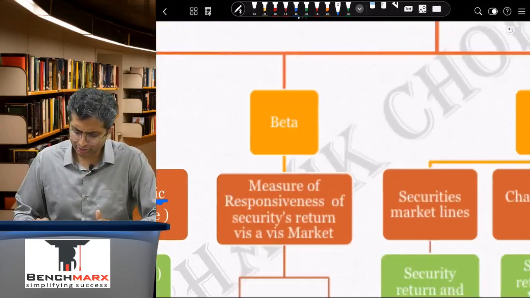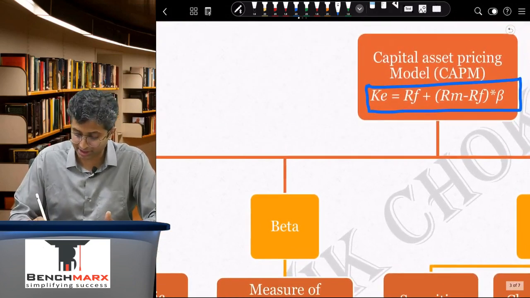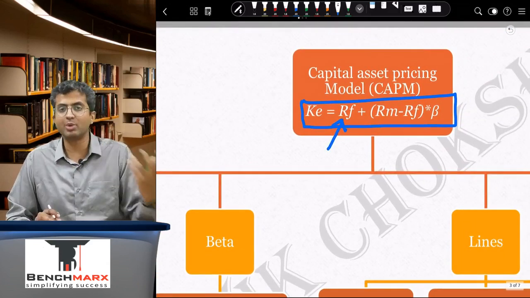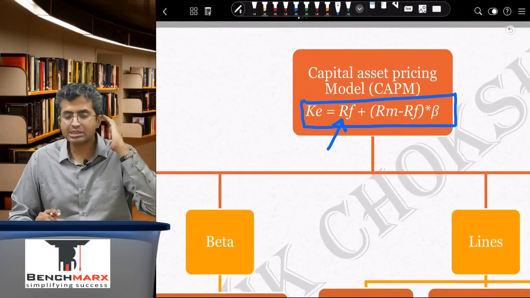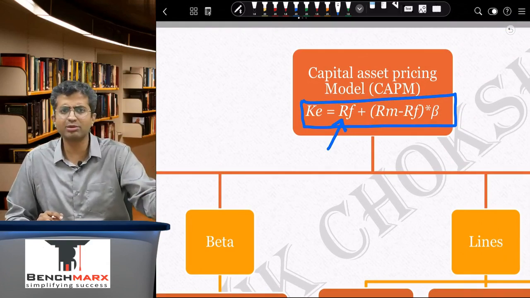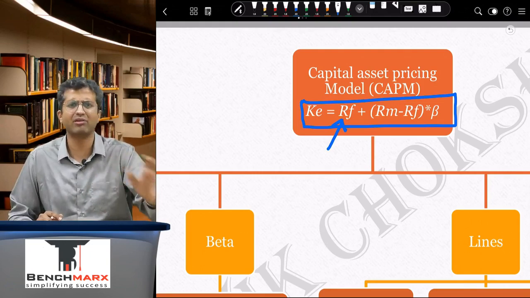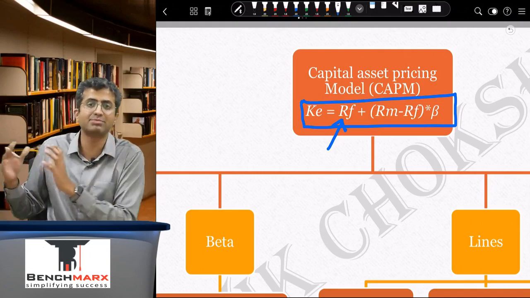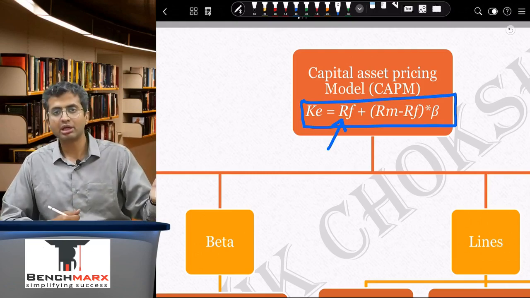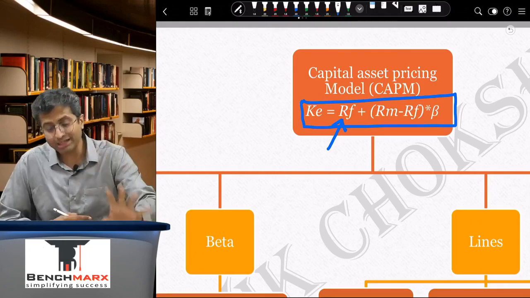Okay, so how does Sharpe construct a CAPM? He says that we are looking at the minimum required rate of return. If someone comes to us with an investment opportunity, the first thing that crosses our mind, even subconsciously, is: is this investment giving me at least equal to the risk-free rate, like a government security, or in layman's terms, the bank fixed deposit rate? If not, I don't even consider that. So my minimum required return has to be at least the risk-free rate.